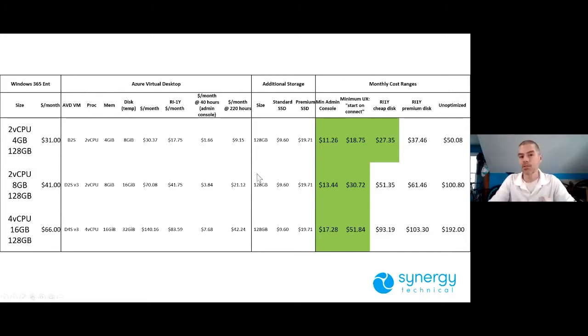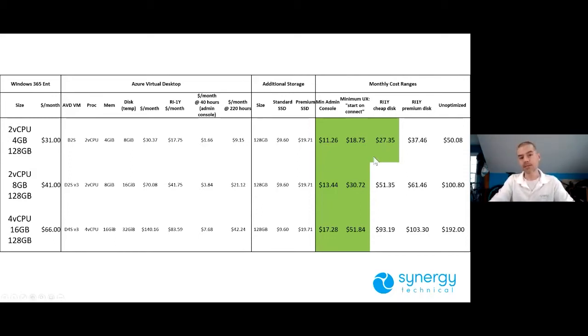But those optimizations reduce the user experience to the absolute minimum supported set of experiences that we would ever tolerate, right? It's going to have slow disk. It's not going to have enough memory and processor to do the work that we want this user to do. The user is going to have to come in and start this machine to do their work, which is going to add time to the process of them getting in to start their work.